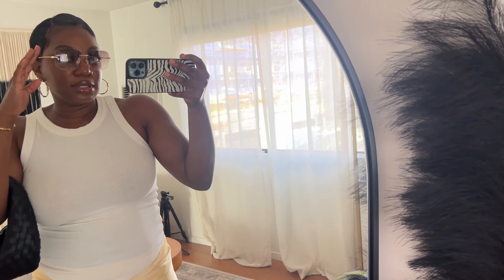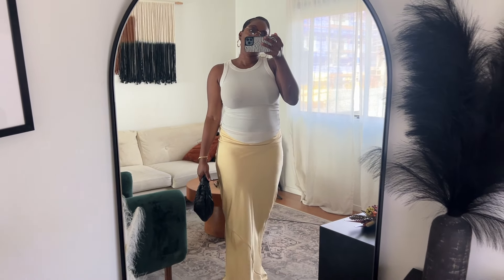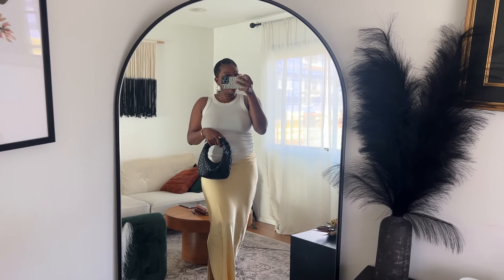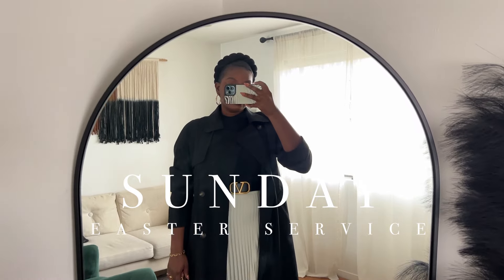My favorite sunglasses are the Desi's 2000s — I'm obsessed. They also come in pink and blue but this neutral tone gets the job done every single time. They're rimless with gold detailing — really a bomb pair of shades. My earrings are Tory Burch with the Tory Burch symbol. My bracelet is Meshki. This skirt can be dressed up or down, which is why I love it. I'll definitely dress it up another day but this dressed-down look is doing it for me right now.